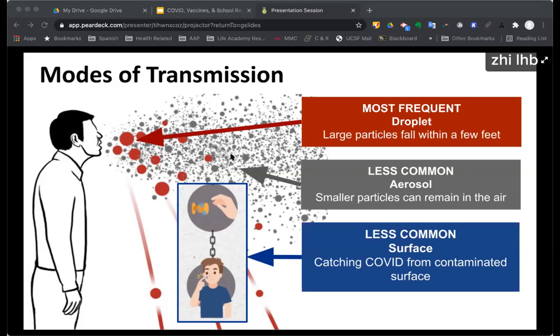And in the beginning, we were very worried about people being able to easily get COVID from surfaces. And just last week, the CDC said this is not a primary means of transmission. Is it possible? Could it possibly happen? Yes. But for the most part, this is not how people are getting COVID. And so touching surfaces is not a main way that people get COVID. It's really mostly from droplets.